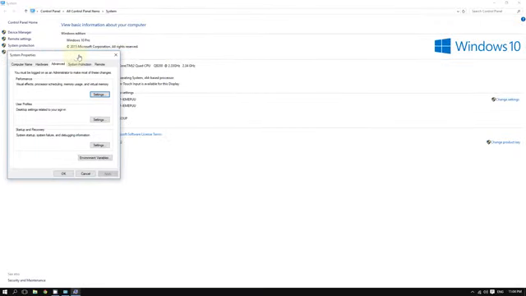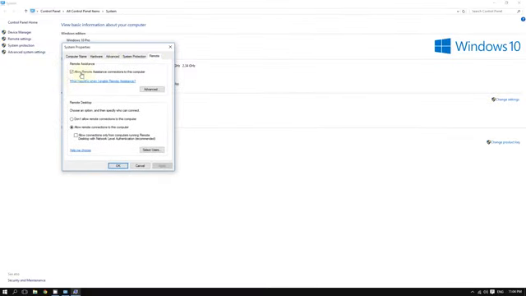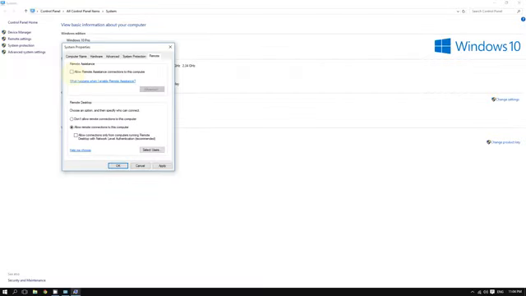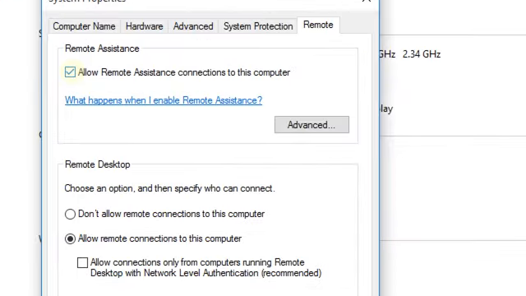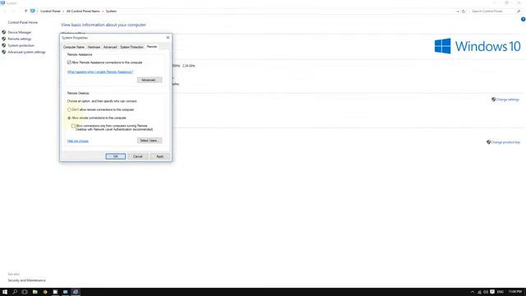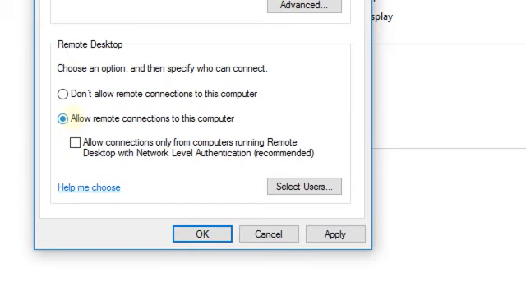Now go to the tab that says remote, and make sure these options are enabled. By default they are disabled. Allow remote assistance connections to this computer, and go down and choose the option allow remote connections to this computer.